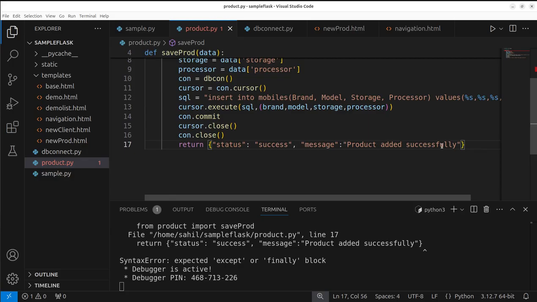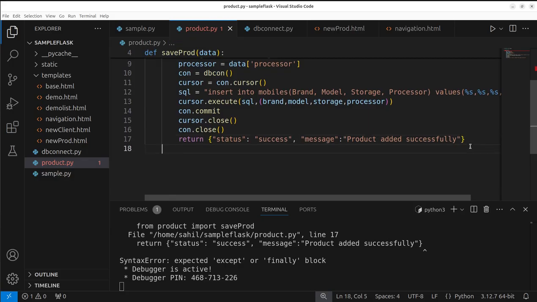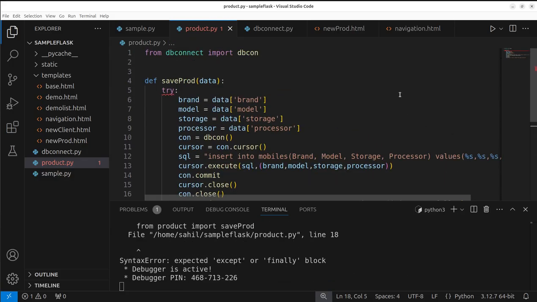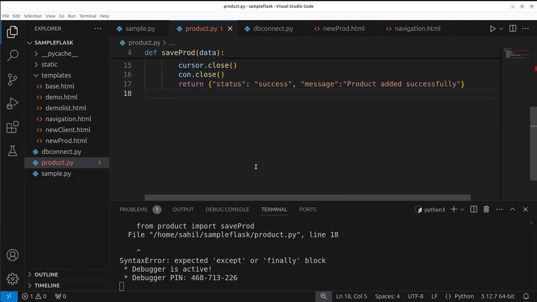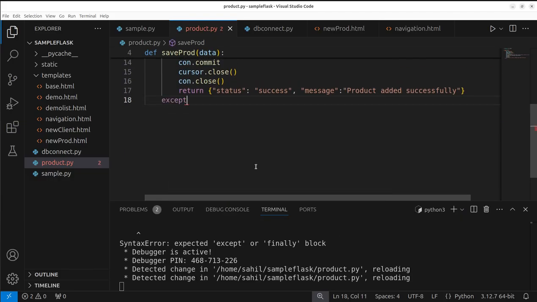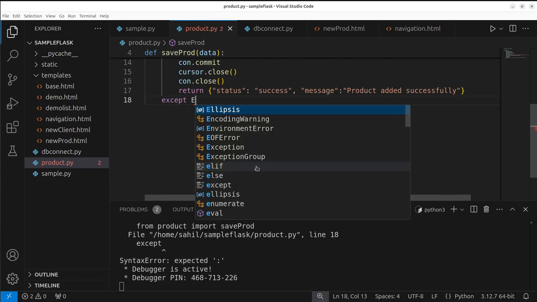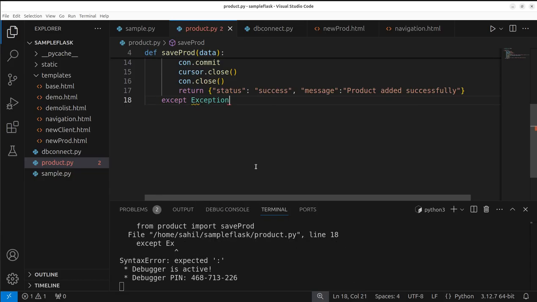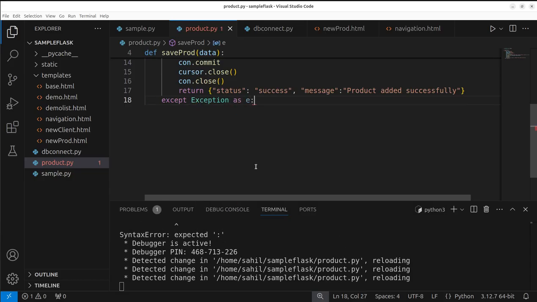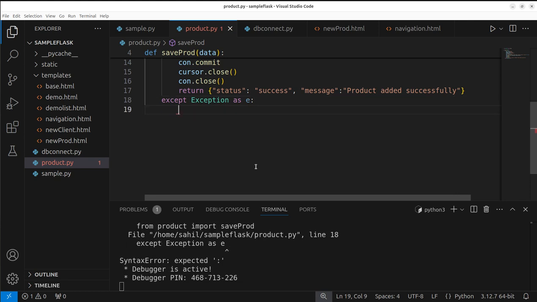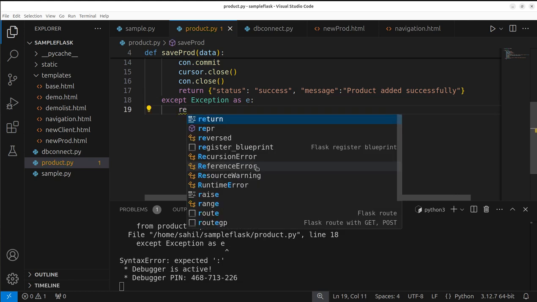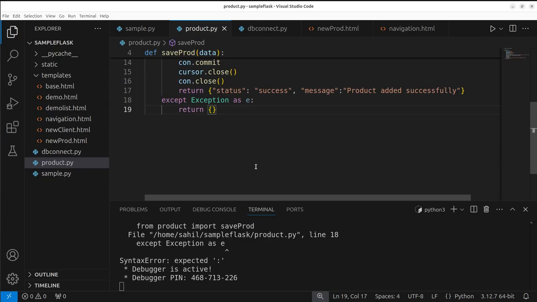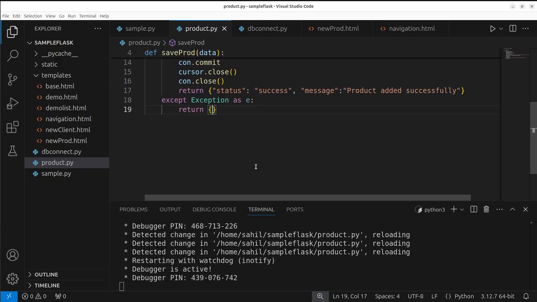But what if there is an error? Because we won't be able to execute also, because we have used try, so there has to be except. So except, let's consider the object of base class, that is Exception as e. This is the standard thing what we take. And in that case you're going to return the status in key value pair, the result. So here we'll say status as failure or error.